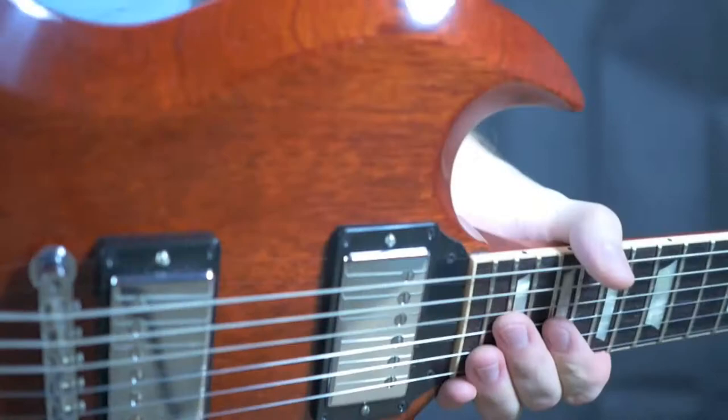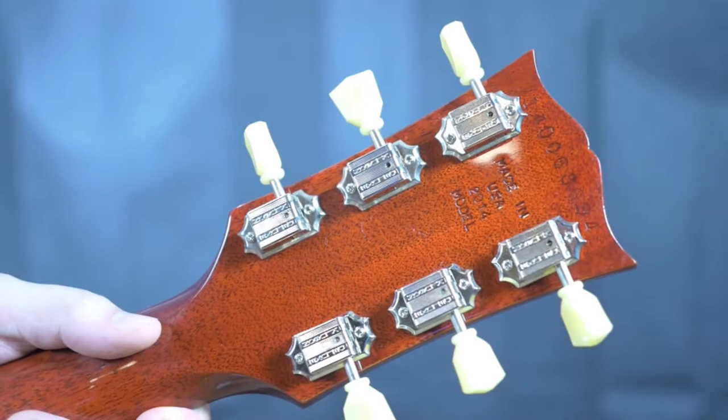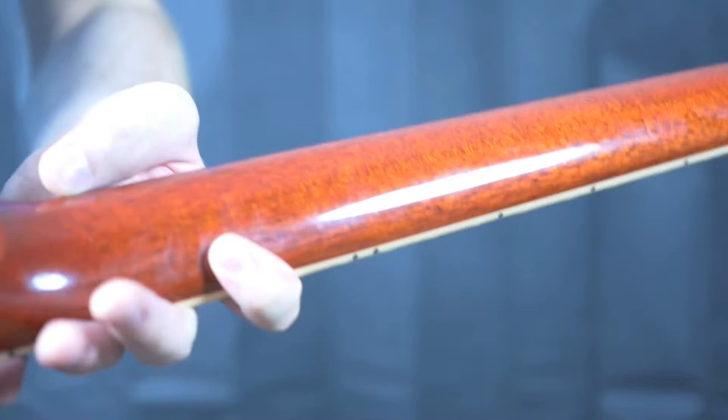Back of the headstock, you can see this is a 2014 model, so 14-0068. Looks like 69.4. Once again, 2014 Klusen Deluxe tuners, and beautiful neck here. Just light handling wear and fingerprint smudges. But this is a nice playing example. And once again, look at all this wood grain. I mean, it's not flamed or anything. It's just got a lot of nice mahogany wood grain to it.